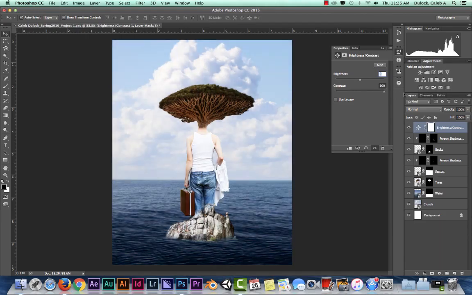Now notice if I take it all the way over, things get extremely dark in the blacks and extremely white in the whites. So that's what hard contrast or heavy contrast can do to an image. Again, too far can be too much, right? That's where we do our effect in moderation. So I'm just going to push it just a little bit to give overall a contrast boost to my image. I'm going to check it by flipping the eye off and on, just to see the difference. Subtlety can be enough to make all the difference. Okay, that's how brightness and contrast work.